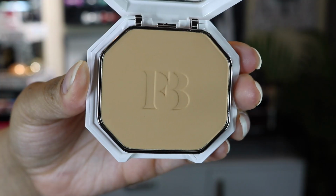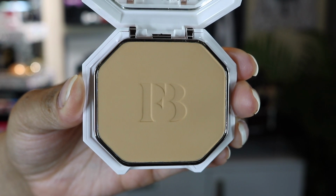So when you open up the powder, you have the FB embossed in it, and I think that's another cute touch. The details of this powder say that it is a lightweight powder foundation that gives you light to full coverage with a soft matte finish. It says this powder delivers a non-cakey blurred finish with no flashback. The buildable light to full coverage formula loves to be layered without settling into fine lines or clogging the look of pores. It's also sweat, humidity, and crease resistant, plus it has a chic portable compact.